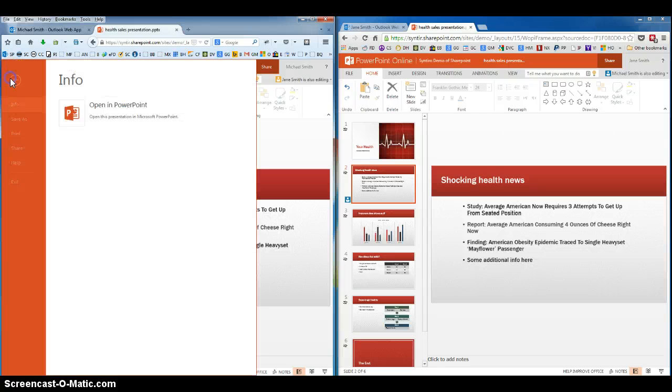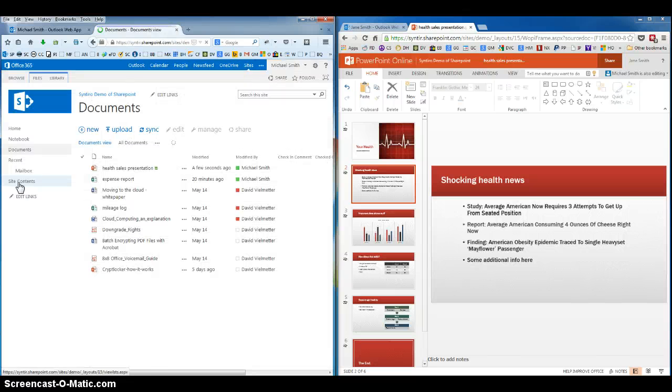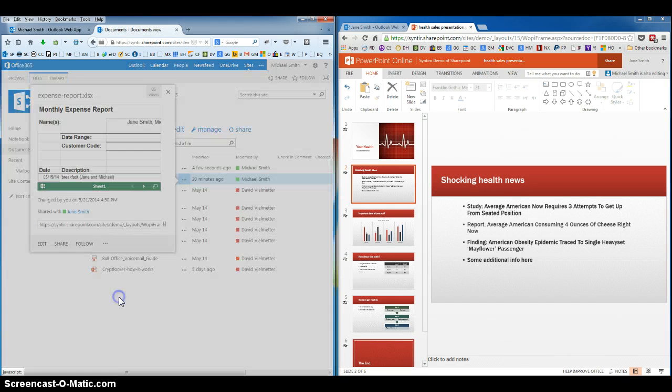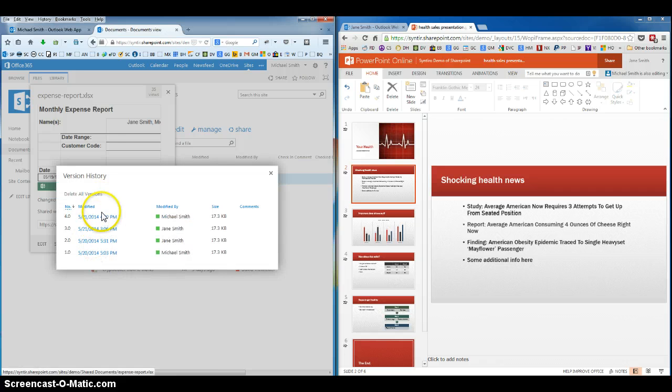All right, once again, to exit the document and save changes, users just exit the document. The saving of changes is automatic. One additional thing that's kind of built into Office 365 and SharePoint is version control. So the user can actually click on a document and look at its version history and see who has been making changes to that document. But in addition to seeing who has been changing the document, they're also able to restore different versions of a document in different points in time.